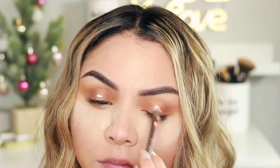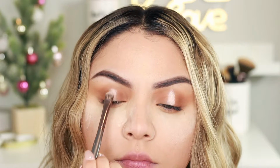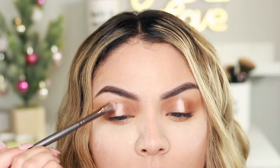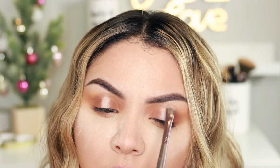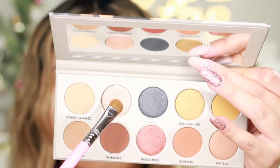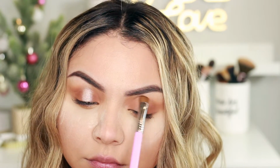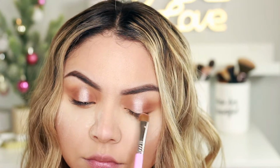Then I went in with the Anastasia Beverly Hills eye primer and I used that as a base for the center of my eyelid, and then I just used the brush to kind of blend it out. And then with my E55 Sigma brush, I applied the shade A Beauty Campaign on the center of my eyelid.